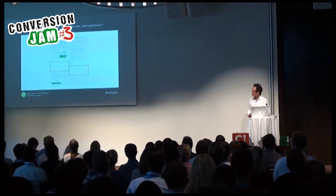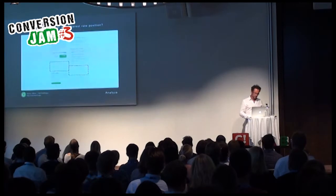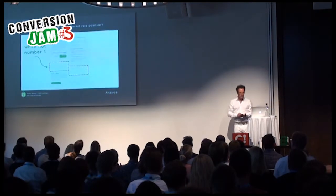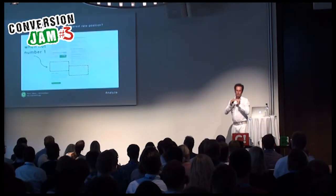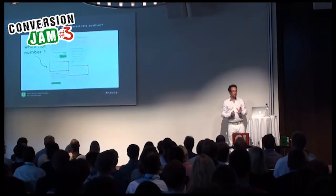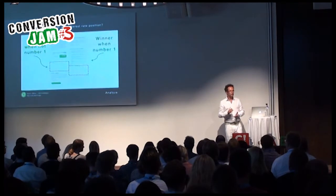Bank of Scotland. They had a very long copy page, and we said, okay, we have to skip some things that are not really necessary on the savings product, get rid of it. We're going to test a long copy against a short copy page. What we found out by analyzing the data is, when you are not number one with the highest rate on savings products, the long copy wins. And the short copy has like 30% less conversion rate. When you are number one, the short copy wins. And the long copy has like 30% less conversion rate.